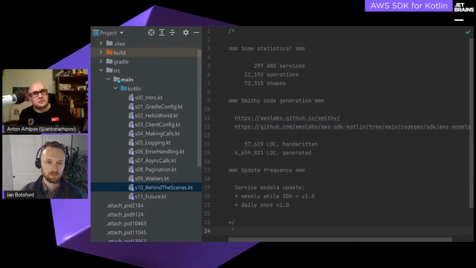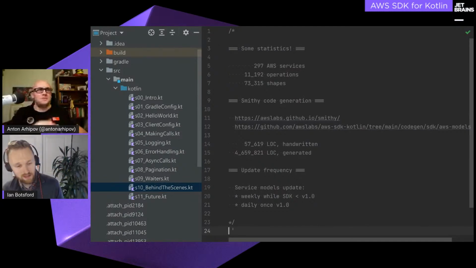Multi-platform and coroutines, all four major values of Kotlin, my subjective top picks from the list, are combined in this library. So that's very interesting to see.